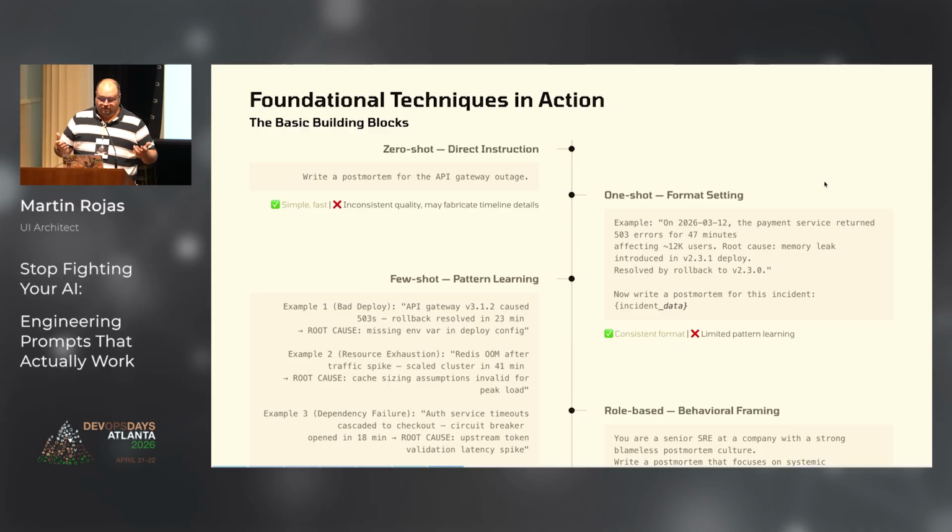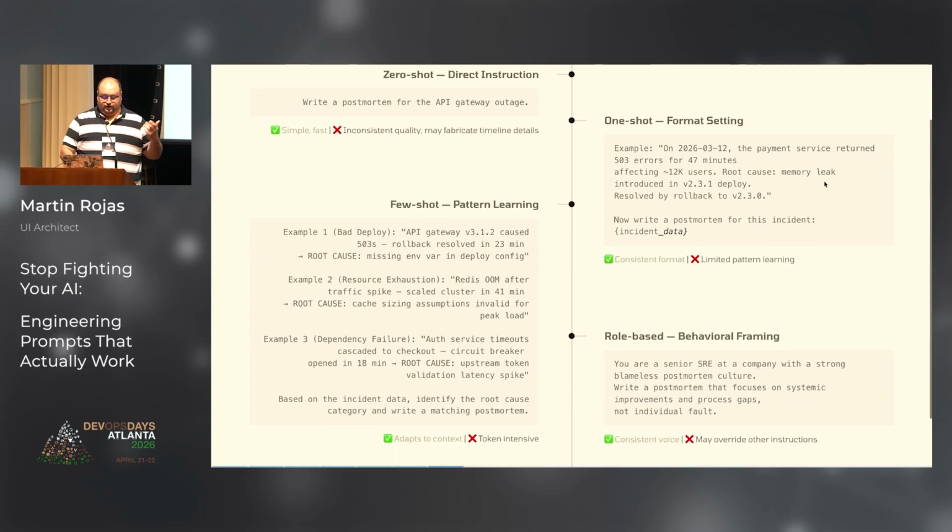The zero shot, right? This is most of the things that we're doing. We're just sending a message and we want a response back. We're not giving anything else. It can be for simple things, like change this text up there. Now is when you start getting to the one shot, right? This is where in that message you are giving examples, like, hey, when I mean this, I'm looking for a response with this type of answer, right? Starts getting into it. Then you get into few shot.